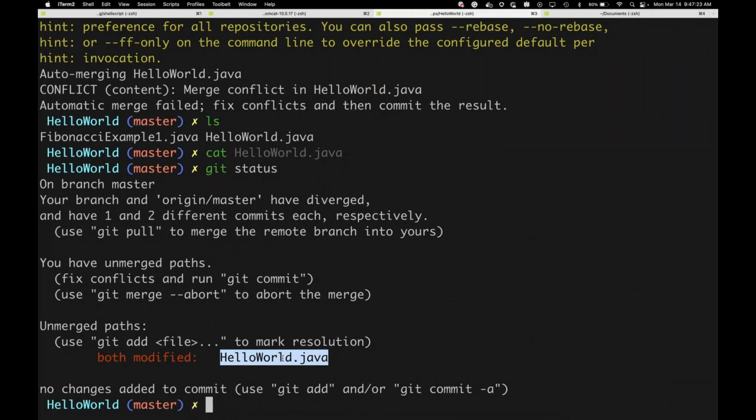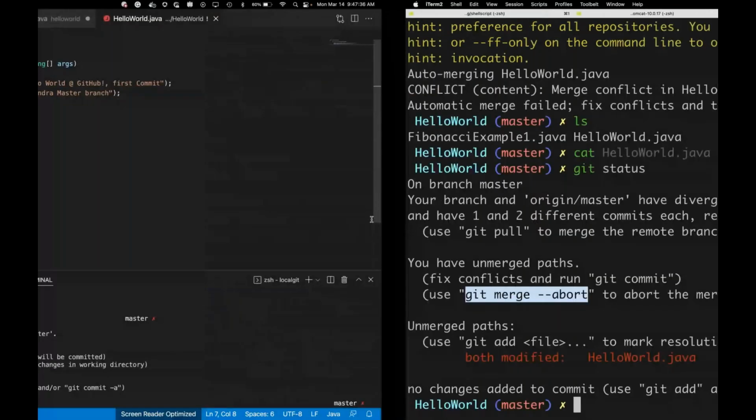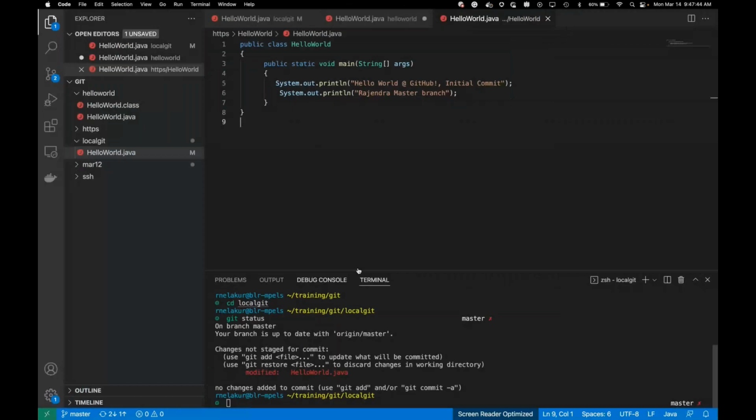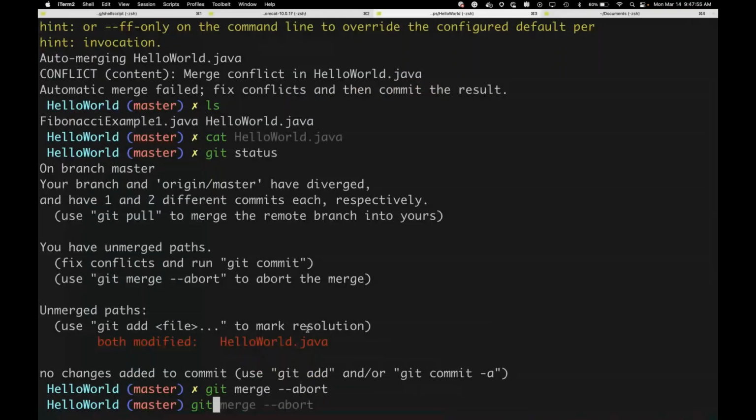Or anytime, if you feel you don't want to resolve these things, say I resolved it accidentally and later realized I don't want to, and I just want to go back to the previous state. See, now it has come down to the previous state where my code was there, the initial commit. So everything is fine.